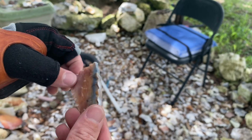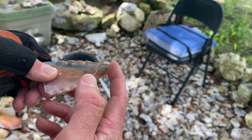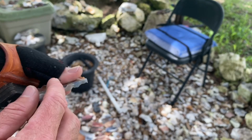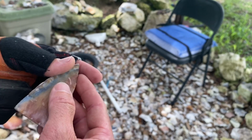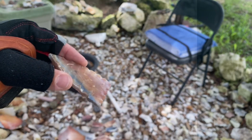So I just go up to my stained glass grinder, and I'll go ahead and grind this off with a little diamond wheel. And then I'll go ahead and do a second pass on all four sides there. After that, you got a nice thin point. You got a nice convexity in the point, and then it's usually thin enough that it's not too hard to do some notching down here.